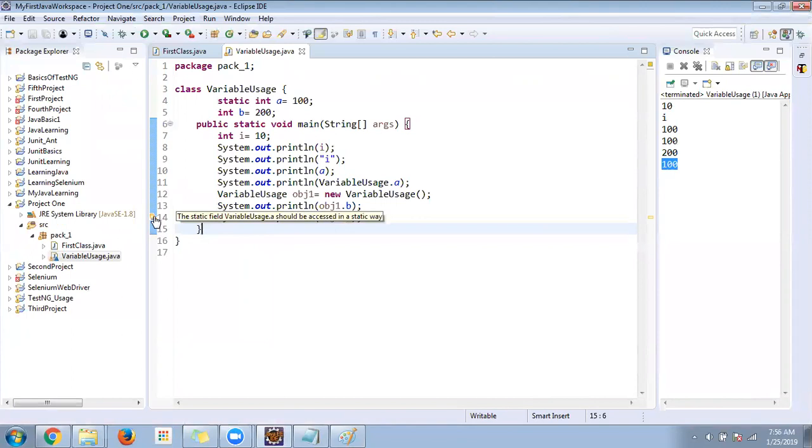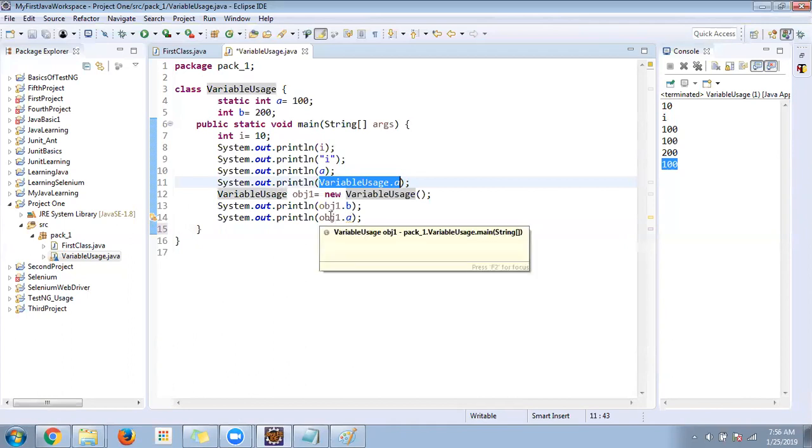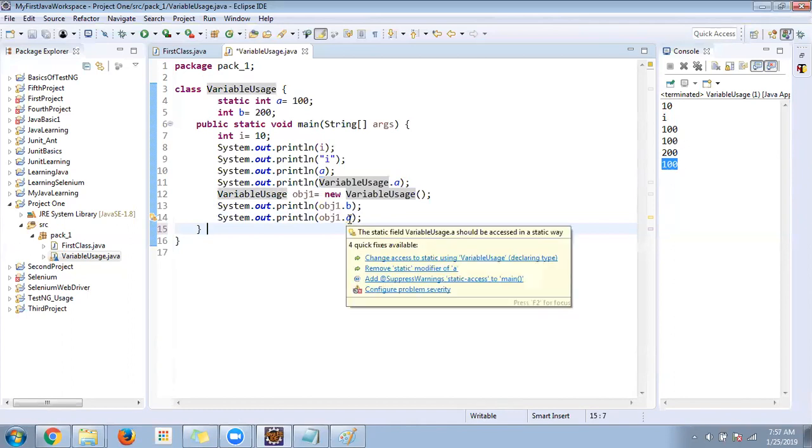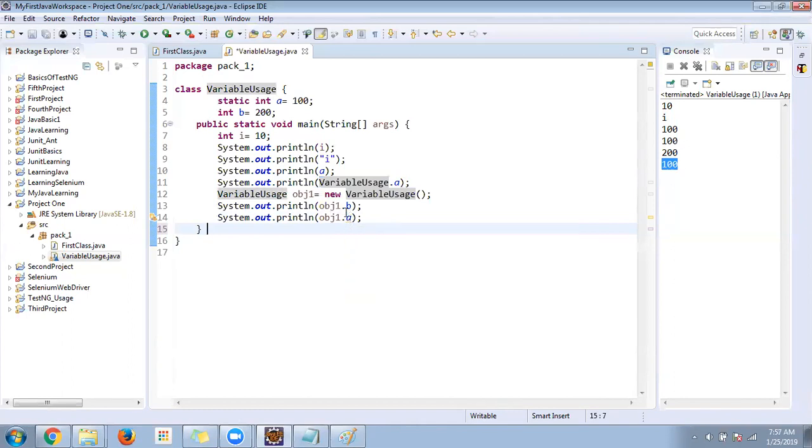That means, as I already told you, the standard practice is to utilize static members with the help of the class name, not with the help of the object name. We can still access it, but it just gives me a warning over there. The best way is to access them with the help of a class name. Got it, right? That answers your question, Nitesh.